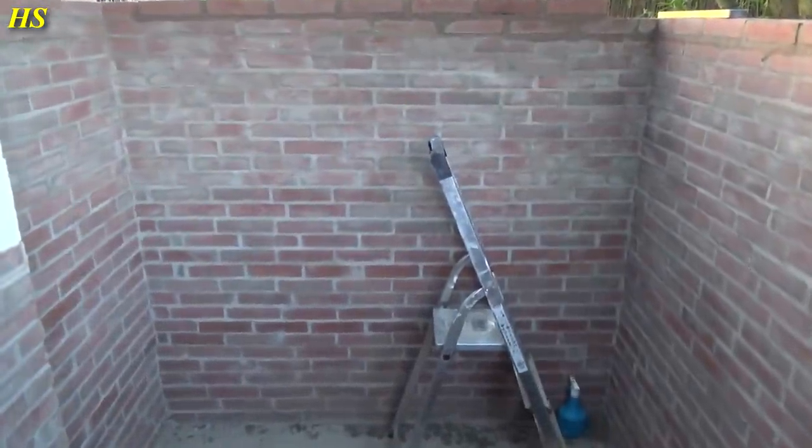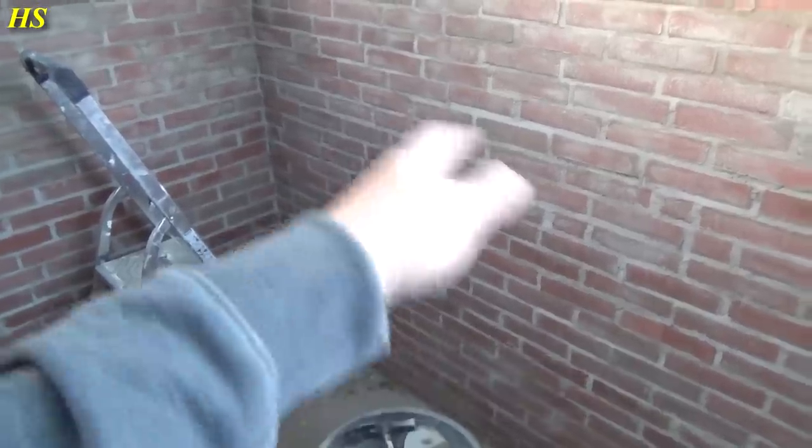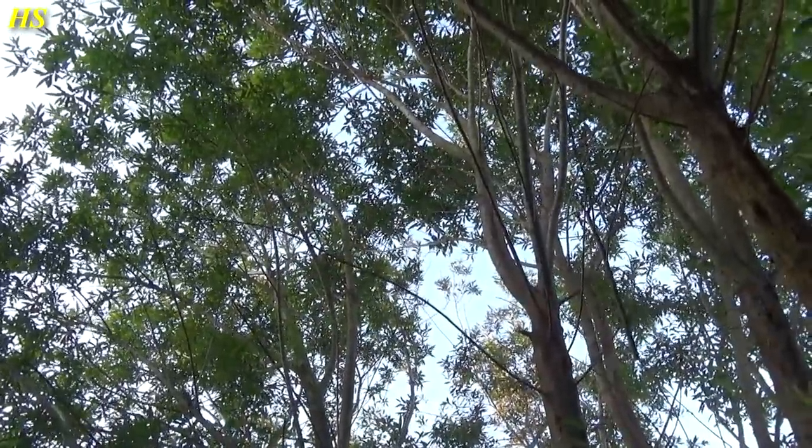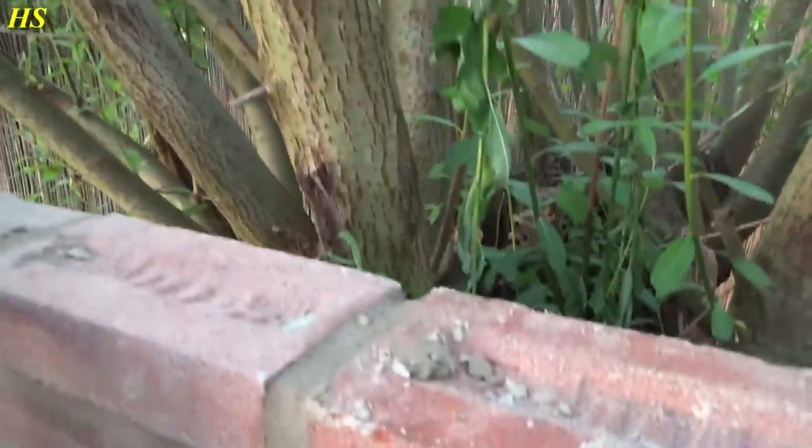Alright, so I haven't filmed for a couple days, because it was all the same over and over again. But yesterday we had to remove some branches. There was one big branch over here that was a problem. Here you can see it right next to the wall. And now let me show you what the bunker looks like at this moment.